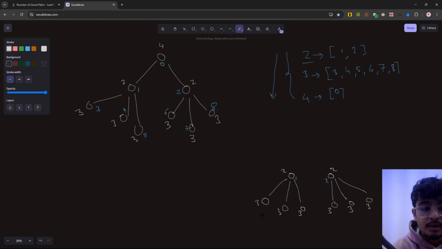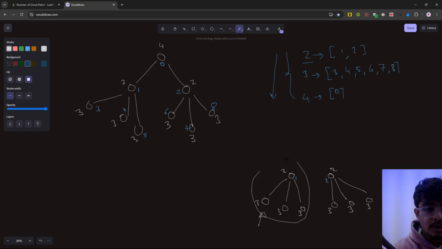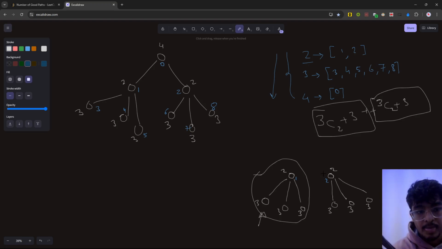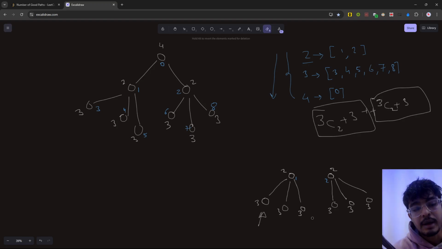Taking 3 as the end point, how many paths can be created here? That will be 3c2 plus 3. Same case goes here, plus 3c2 plus 3, for this now. We have now also tackled 3.